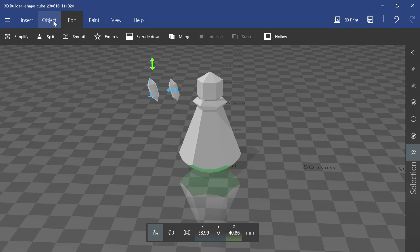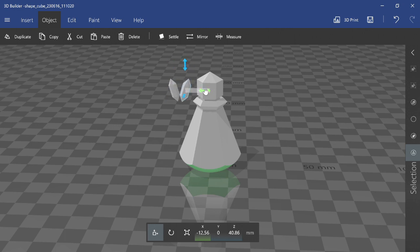Let's use the wonderful mirror tool, as sometimes getting exact angles is harder than you'd think. Let's combine these two briefly. And let's turn this a nice 30 degrees. And once again, let's get one more. And turn this one -30.